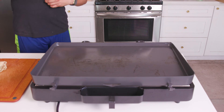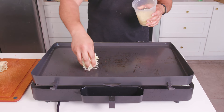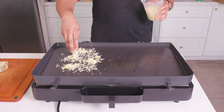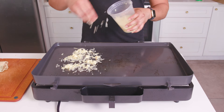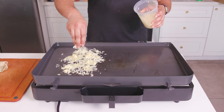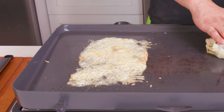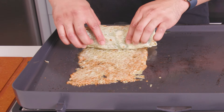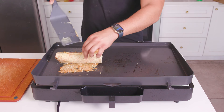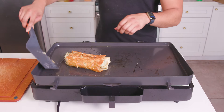We're going to create our cheddar parmesan cheese crust. Over a griddle or large skillet over medium-high heat, around 375 degrees, get it preheated. In a bowl, combine one cup of shredded cheddar cheese — I used smoked cheddar — and half a cup of grated parmesan cheese. Freshly grated is best so the cheese really melts. Sprinkle that cheese mixture directly onto the hot griddle in a shape a little larger than the burrito. Let the cheese melt and bubble for about one to two minutes until the edges start to brown and crisp up. Place the burrito seam side down onto the melted cheese, cook for about one more minute, then carefully use a spatula to lift the edges of the cheese and wrap it around the burrito as you push it. Cook for one more minute and let that cheese set and adhere to the burrito.